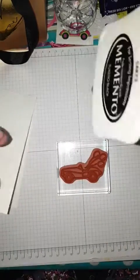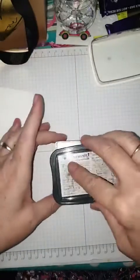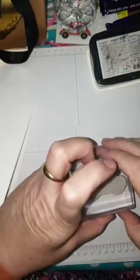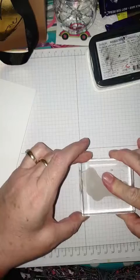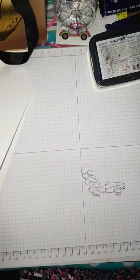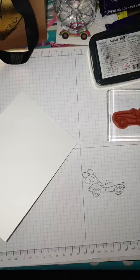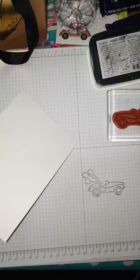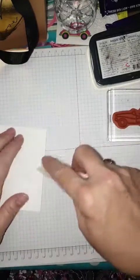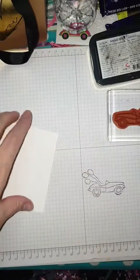Okay, so my trusty, very messy Memento ink, which is just basic black ink. So we're going to tap, tap, tap. We're going to stamp it off. Because it's a new one, I haven't used it before. As always, I give it a little squidgel to get any residue off. I am going to take my trusty bone folder when I can find it and give this card blank a reinforce.